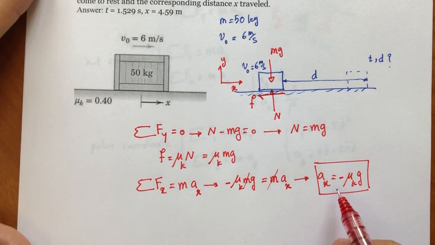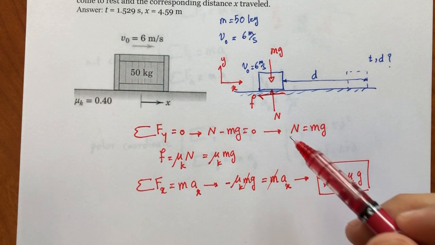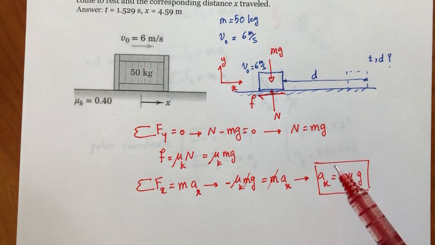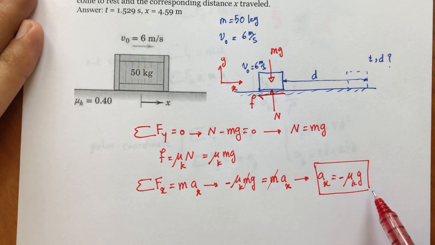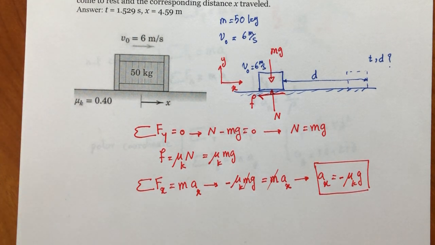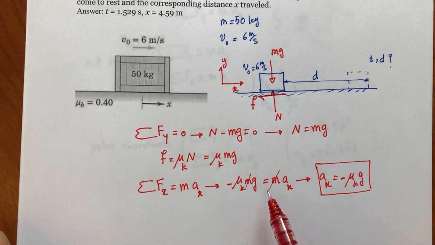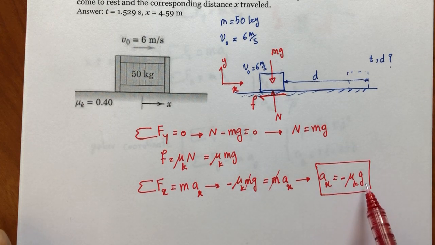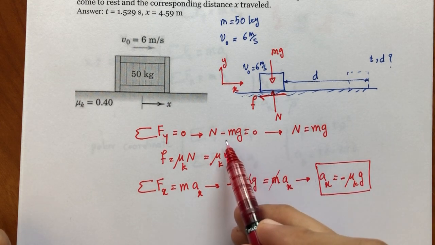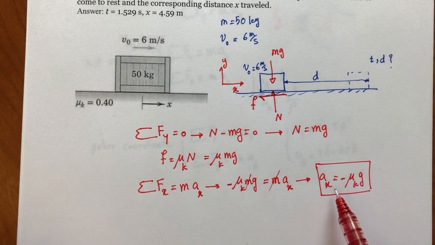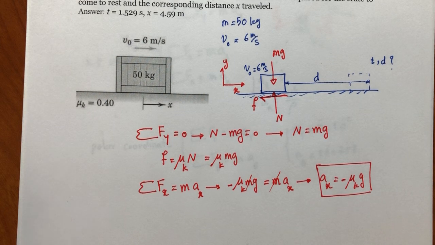As you see, I'm not putting in any numbers, and you should try to do the same thing. Don't put in the values of the mass, g, or mu k. As far as you can, just do it using the parameters without putting any numbers in. This also has a reason behind it, because if you do it this way, it's much easier to catch your mistakes. And also, you can see things that you won't be able to see if you put the numbers in. For example, look at a. We found a to be equal to mu k times g. It means the acceleration is independent of the mass, right? That's interesting. But if I put the numbers in from the beginning, I won't be able to see it, because I'm just going to find the acceleration to be a number, and that doesn't show anything.